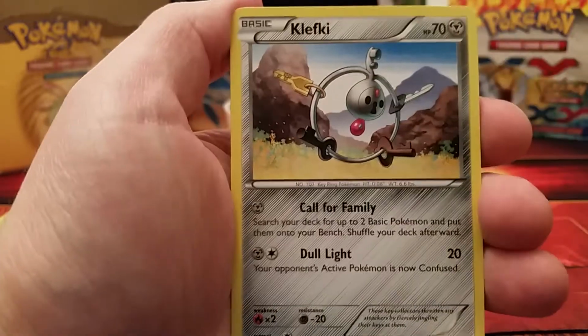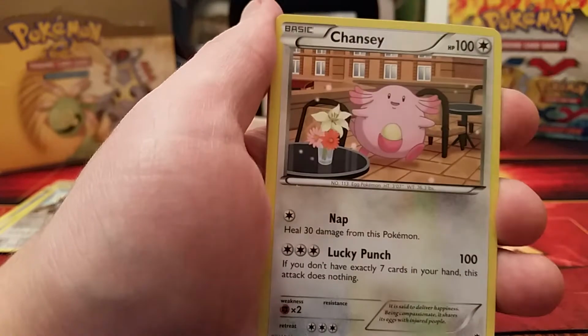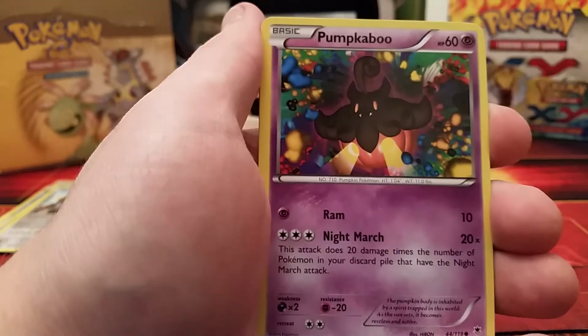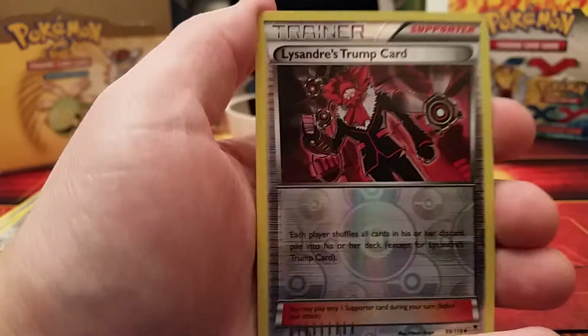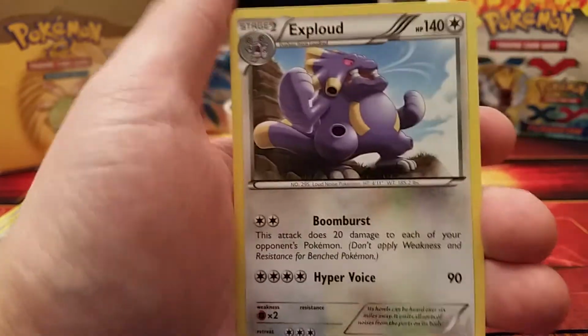So the last pack in this booster box starts off with a Klefki, Zweilous, Steel Shelter, a Chansey, Carablast, Joltik, Pumpkaboo, a Roggenrola. Reverse Holo is a Lysander's Trump card. The last rare in this booster box is an Exploud.